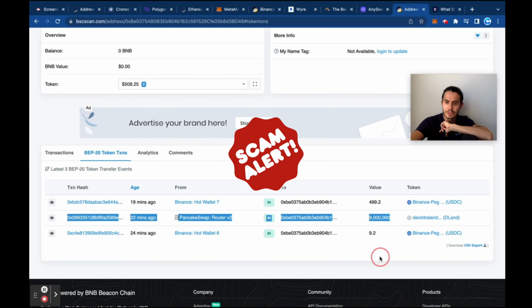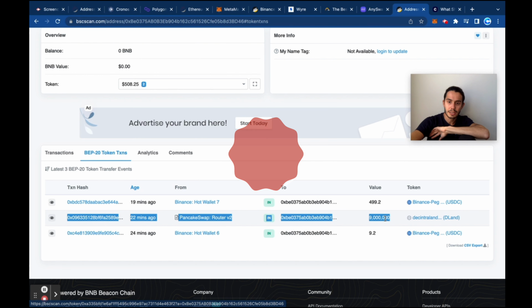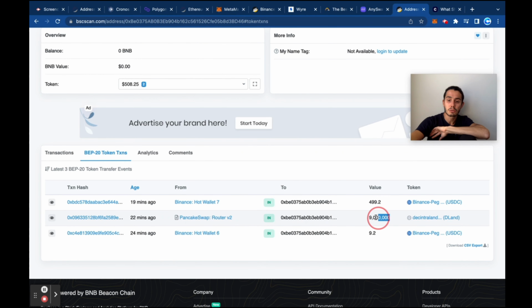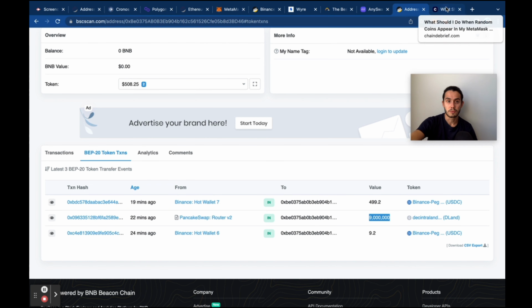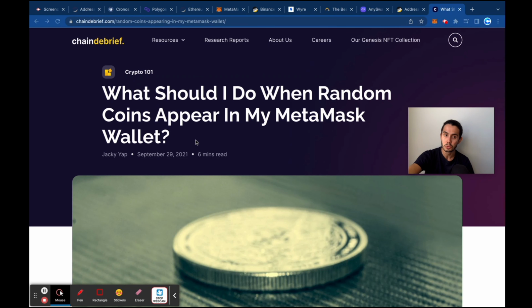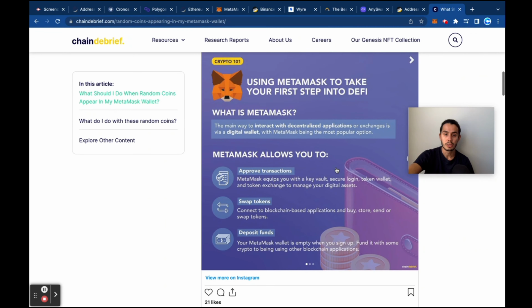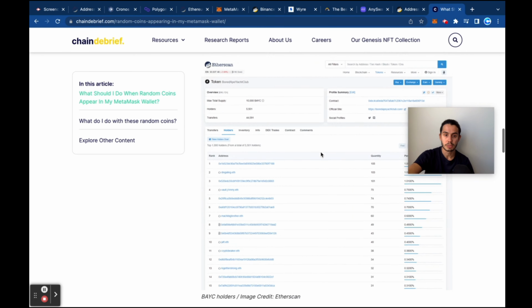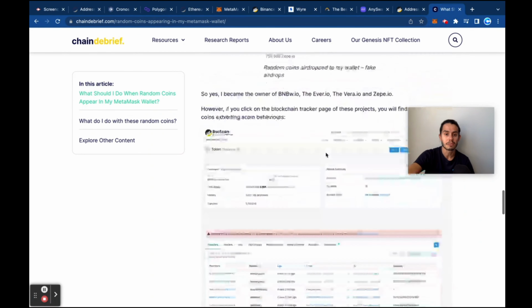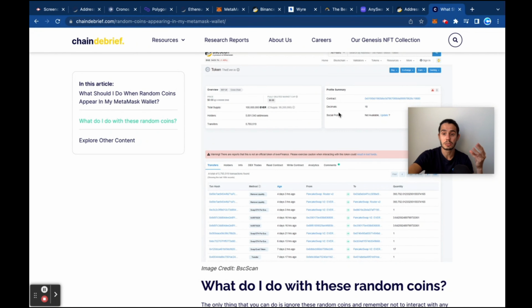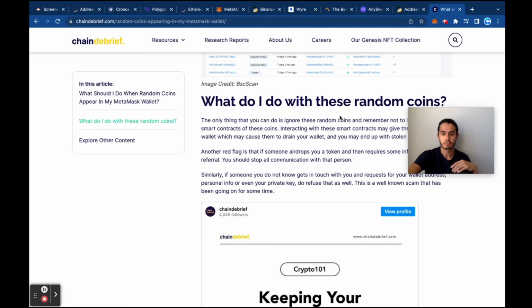Just watching, what the hell is that? And that's the famous scam coin category. That's super important to know, as it's all transparent and it's easy for people to send stuff. I also found an interesting article here: What should I do when unknown coins appear in my MetaMask wallet? It explains fully what to do, but basically this might happen because it's all public, so you can just get a list of all available wallets and transfer things.